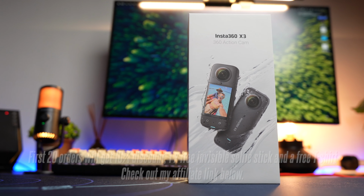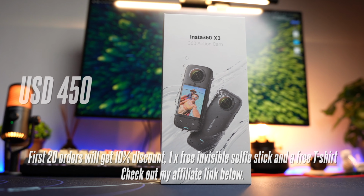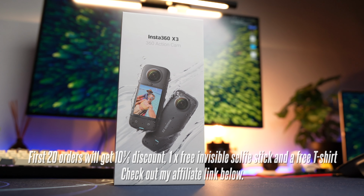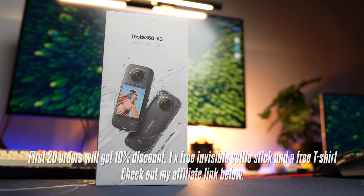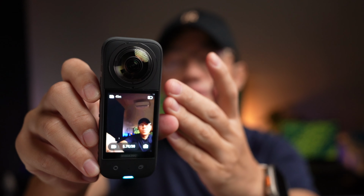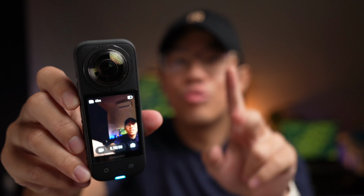However, the X3 on the other hand comes in at a starting price of $450 US, and you can get a whole bunch of combos at different price points. So comparing the value-wise, I think the X3 definitely has a better value since you're going to get a 4K single lens mode as well as a 360 camera. It's essentially two cameras in one.